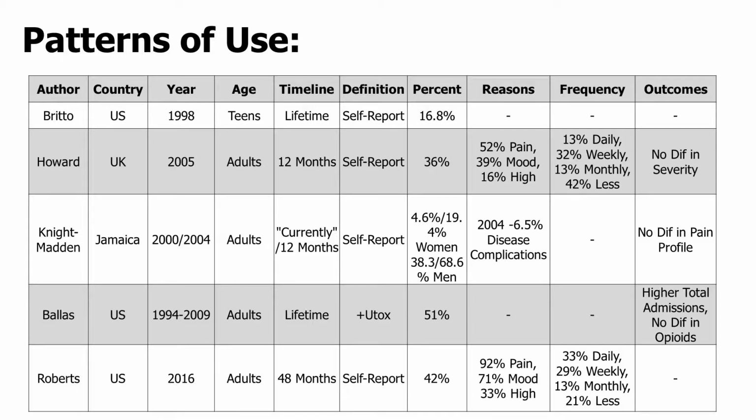What I think we need to keep in mind when looking at these results is that there's going to be a natural confounding from pain itself. Just like studies that look at opioid use and find that patients that have higher rates of opioid use have more admissions, that doesn't mean that opioid use doesn't help pain. It means that patients with more pain need more opioids. The opioids aren't 100% covering all of the pain, and so those patients also have more admissions. And so I think we have to ask ourselves, could something like that be going on here? Are people with more pain more likely to use marijuana, and are they having worse outcomes because they still have worse pain?